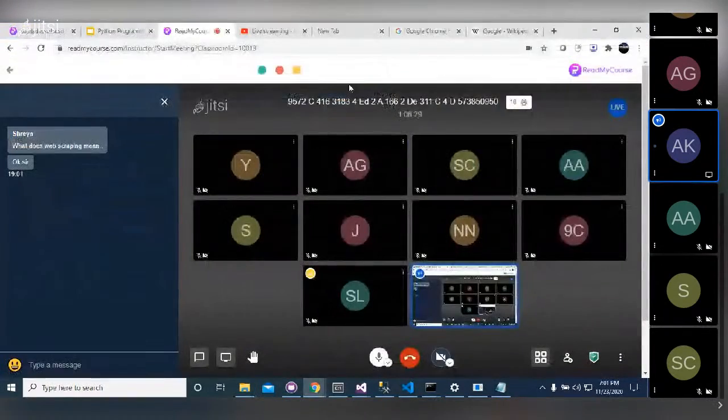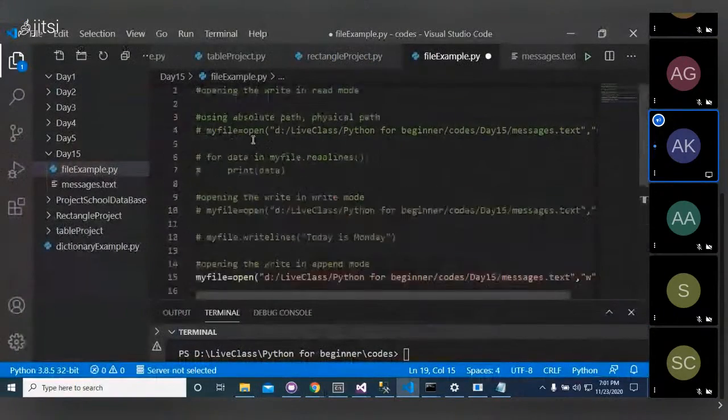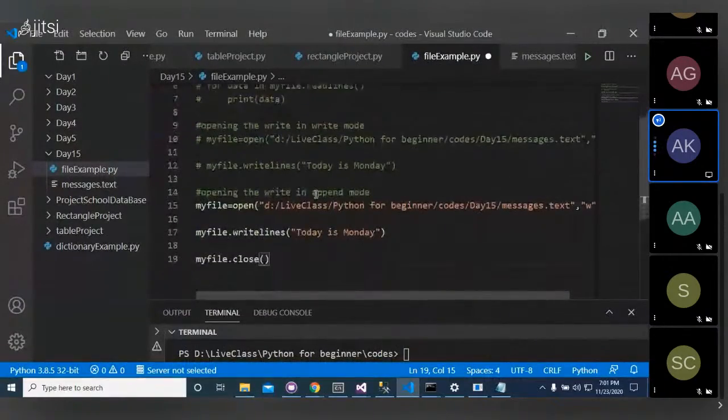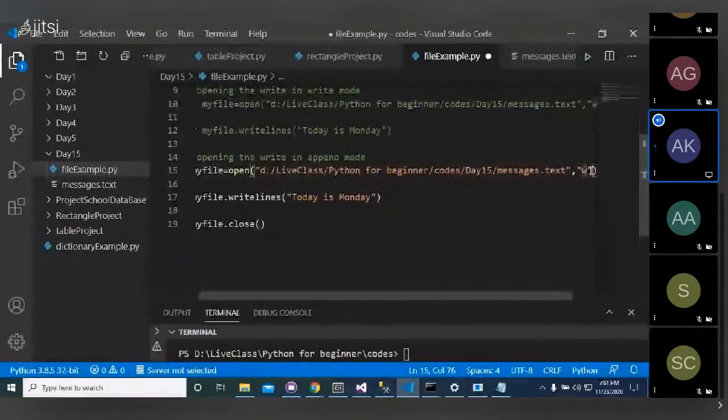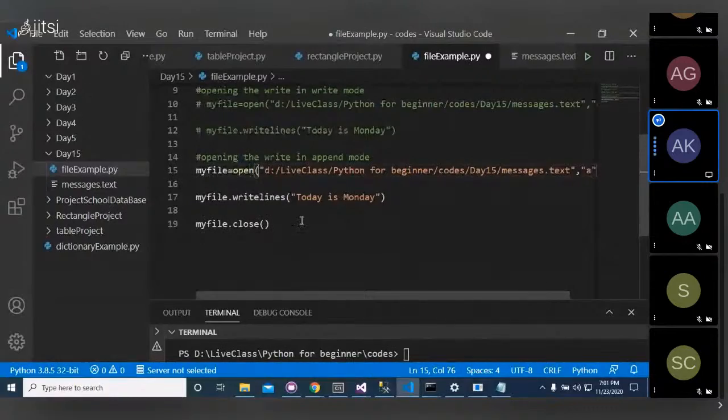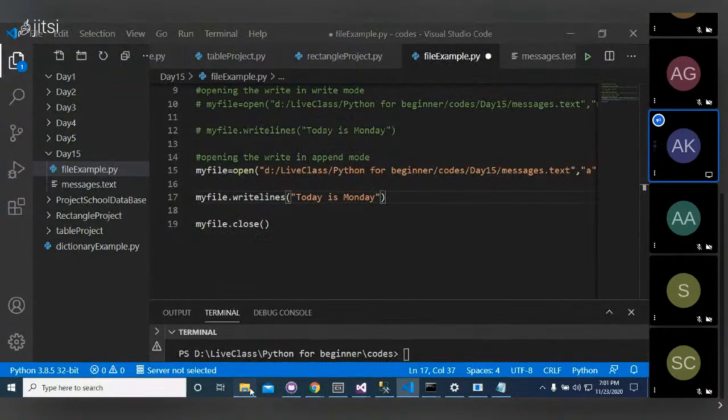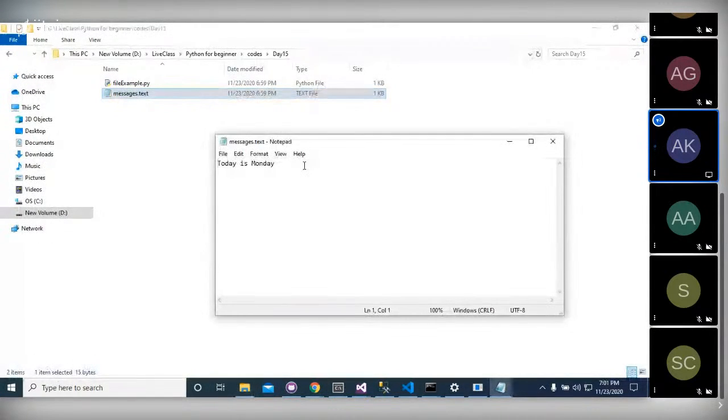Our topic was to open the file in append mode. This is very simple. Just write a here, and I am writing my file dot write lines, Today is Monday. Suppose previously I wrote "with my family".